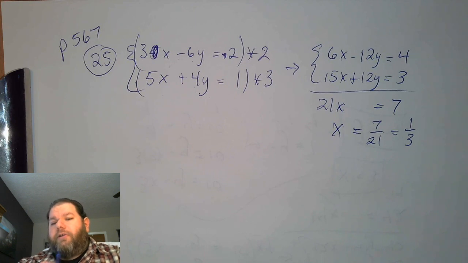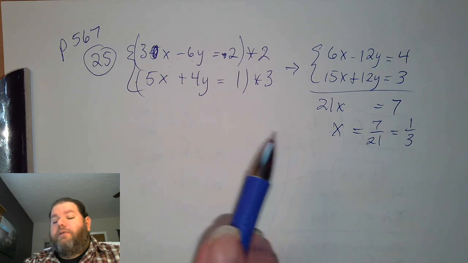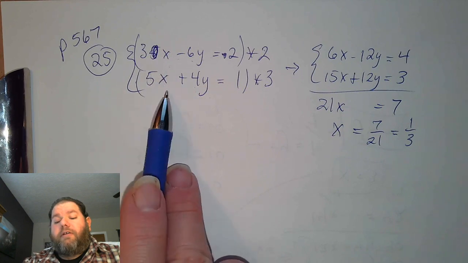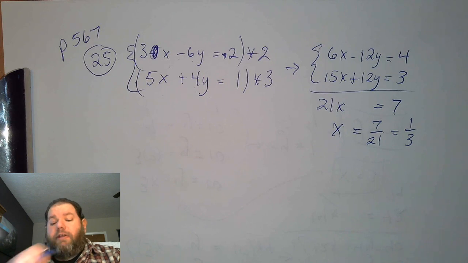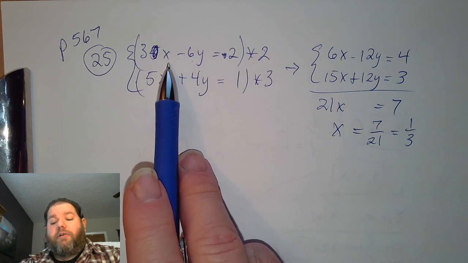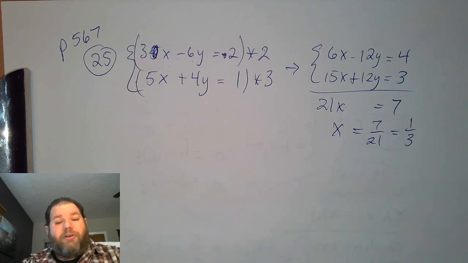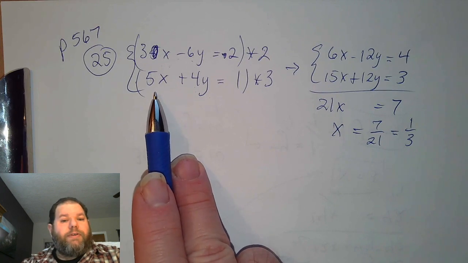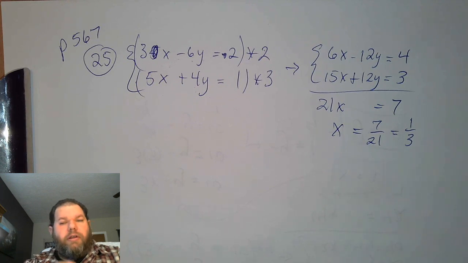Now here's where we have to be careful. Which equation do you think will be easier to plug x equals 1/3 into? First equation or the second equation? Absolutely the top one, yes. And the reason the top one's going to be better is we're going to multiply 3 times 1/3. That's going to come out to be a whole number. It's going to be much better than 5 times 1/3, which is not a whole number. So this is where we can more efficiently pick a good problem to plug our answer into.